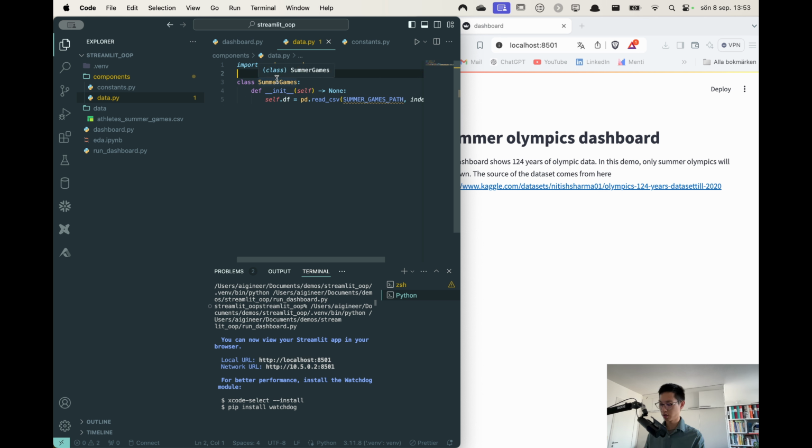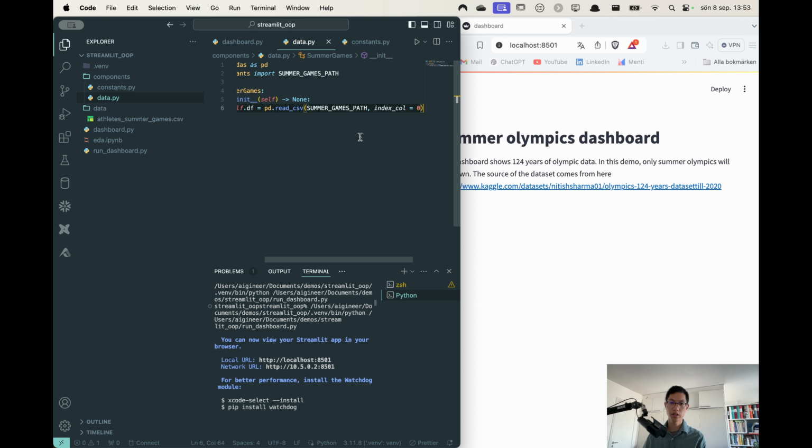So then we need to go into from constants import summer games path. And similarly, in the lecture note I've actually added winter games paths as well, which you can also do when it's time for you to implement that. So basically we have the summer games path now, and we can use it.